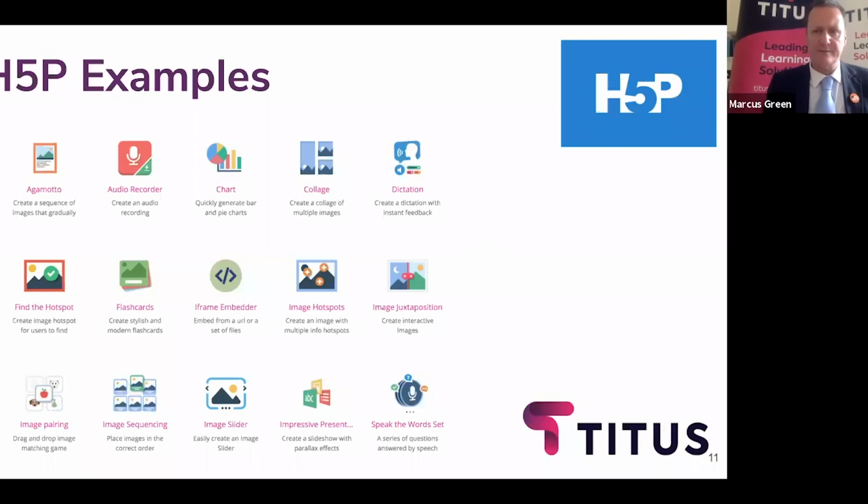And I looked at this just before this presentation started. I was saying to Callum, oh, H5P has been around for years. So I looked it up, and I saw the year 2015 that H5P has been around. And I've been following Moodle since 2003, and I think that the H5P plugin is the most exciting plugin in the history of Moodle. And I think my own plugins are really exciting, but this is even more exciting. And two of the reasons for that are that it's really easy to use.